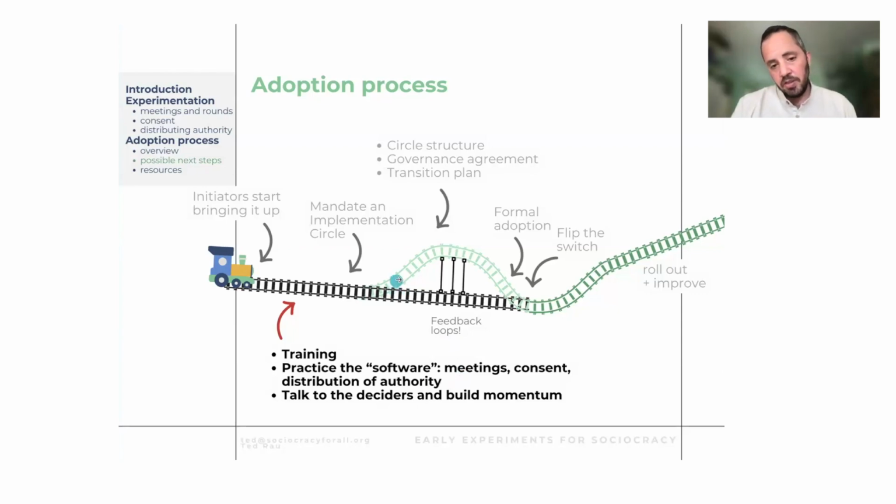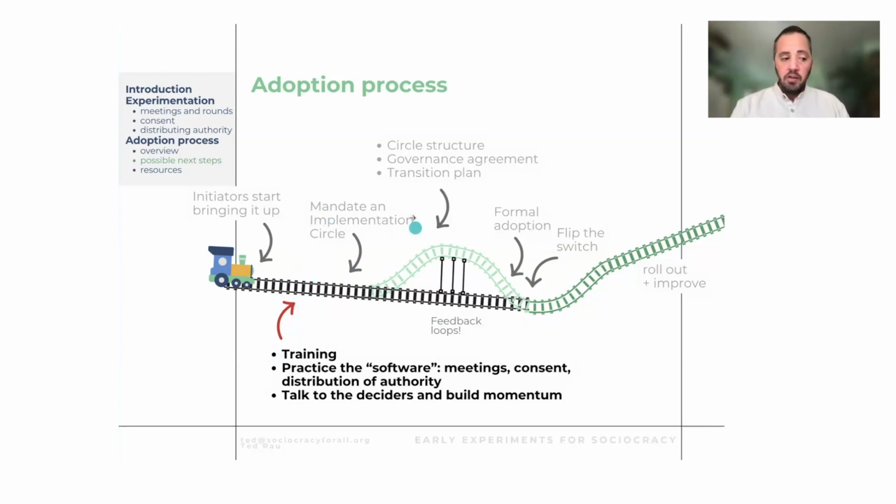And here you can see also with everything in green here, the tracks in green, that is what it takes for that formal hardware change. You need a plan for what you're changing your hardware to. And then you need to actually change the hardware, like the plumbing, the wiring, whatever, who decides what and how do we decide who decides what, then gets really changed. This is what I would call then a sociocratic system, not an organization that does rounds and consent. To me, it's about who holds the power. Anyway, so I thought that might be interesting for you to see where you are when you're still playing, so to speak. And one can be playing for years.